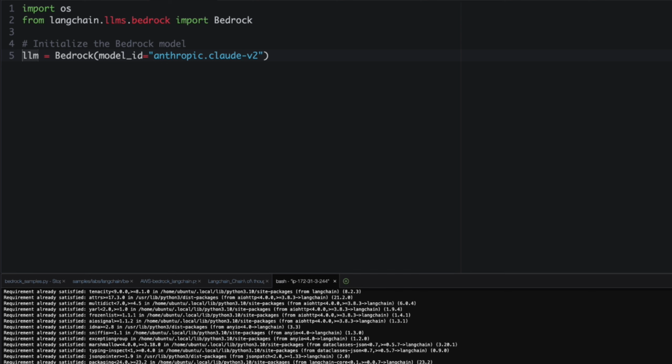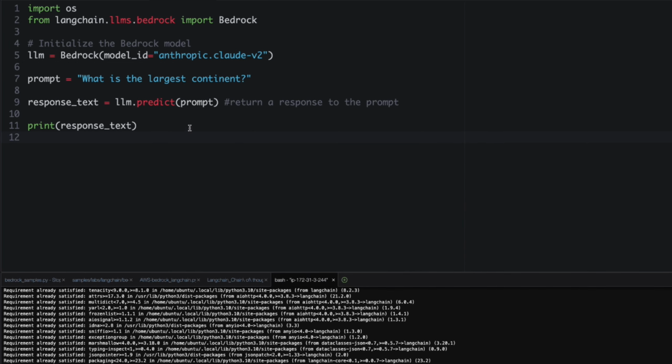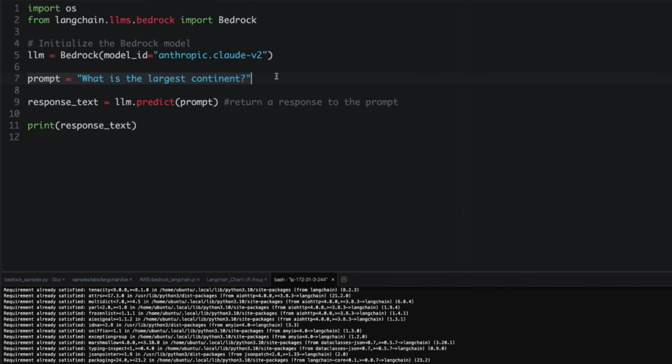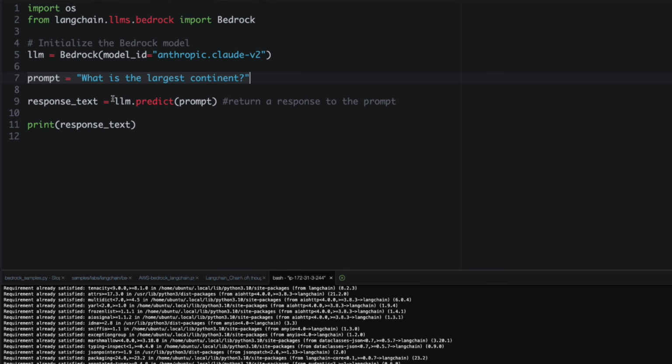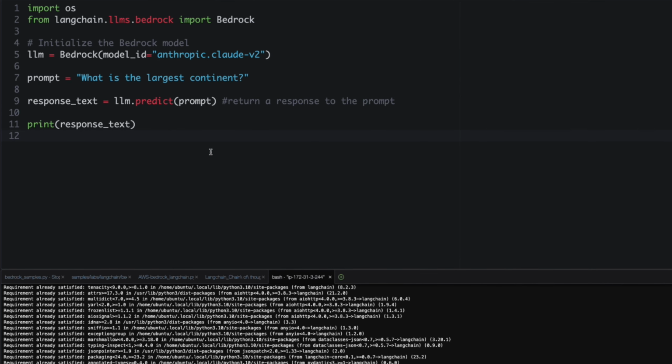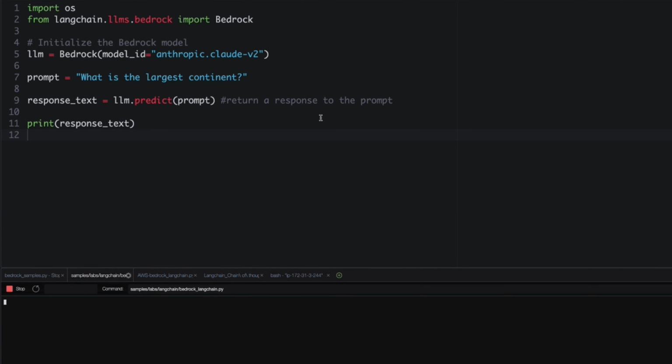And then we can have the prompt as well as the response, and how to parse the response. So this is how we create a prompt here, the same prompt that I used in my previous video: What is the largest continent? And then the response is captured using the LLM dot call. You can call a specific method within the LLM object and pass the prompt within it, and then you get the response back. So this is a very straightforward, fundamental, hello world version of how Langchain can interact with the Bedrock models. So let's save this and hit run.